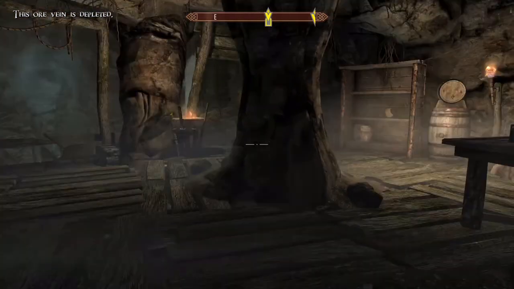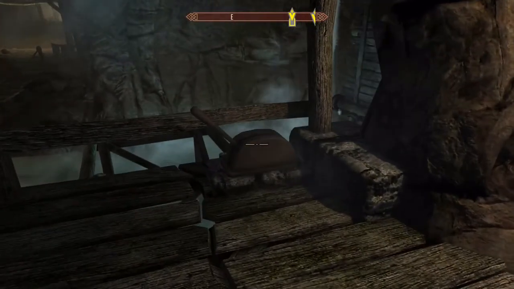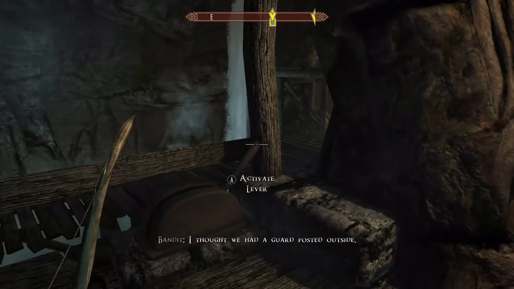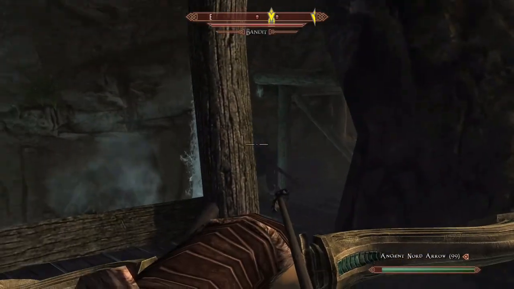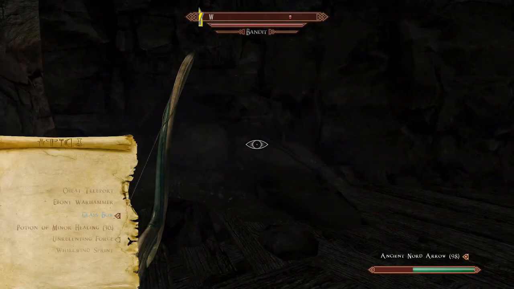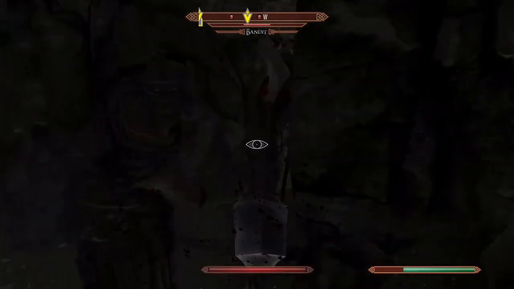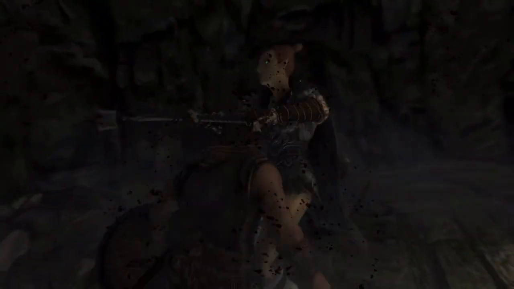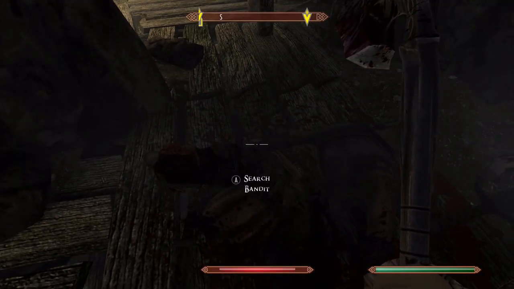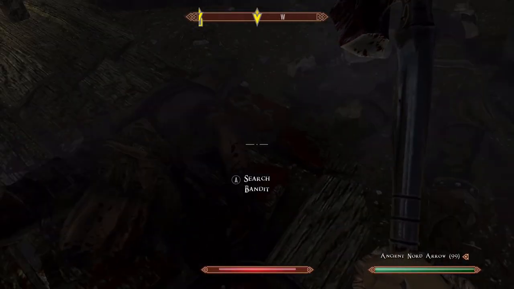Sneak around corners, and we slaughter everybody. I thought we had a guard posted outside. Did you hear something? Well, that was not expected. He moved, guys! It's okay. He ain't gonna see this coming. Damn! Take it! And that is how we kill that. And from nothing... Take my arrow back. You don't even deserve to keep it.